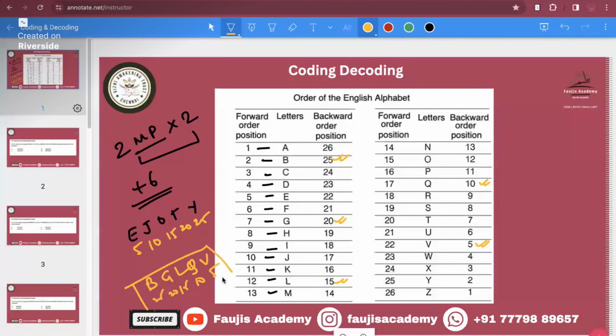To be very honest with you, the usage of the reverse one will be very less, so whether you know it or not, you might not need to pay that much attention. But as far as EJOTY is concerned, you should know it and remember it. I remember it, that's why it's easy for me to tell you. It's EJOTY. So with this, we'll move to the question answer.